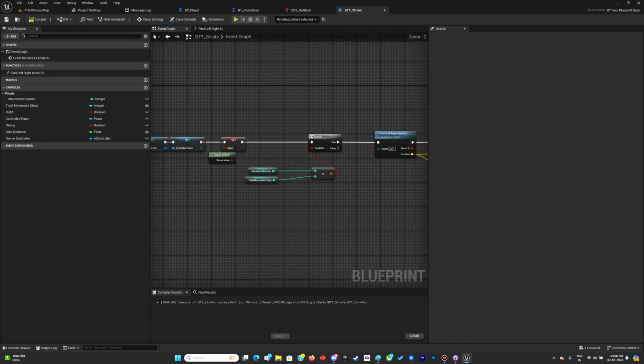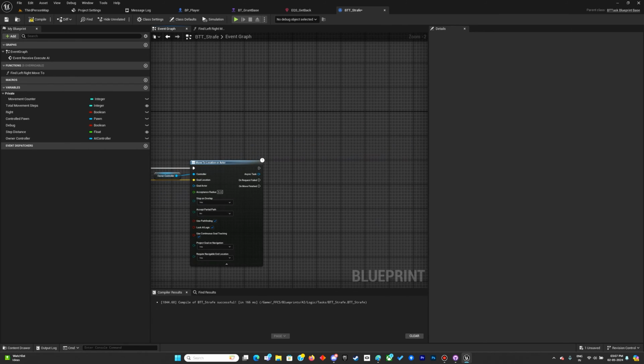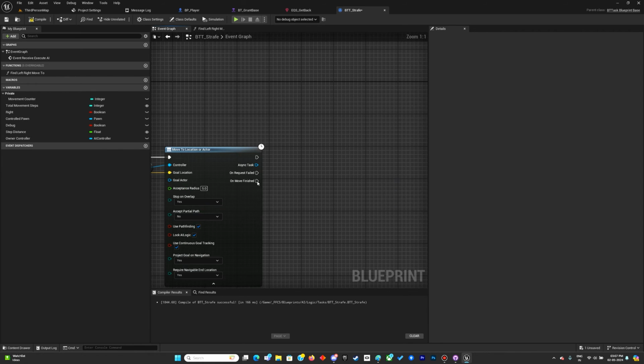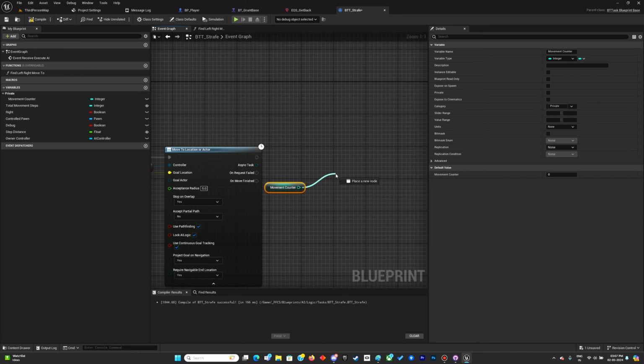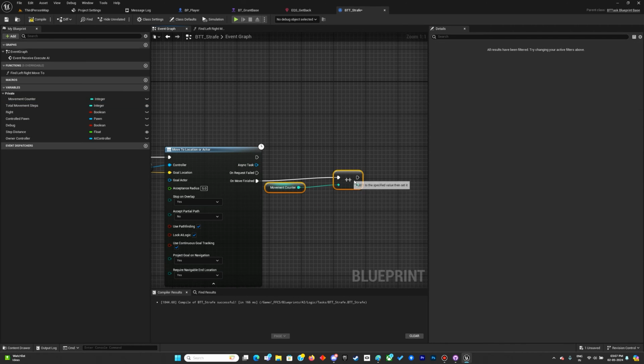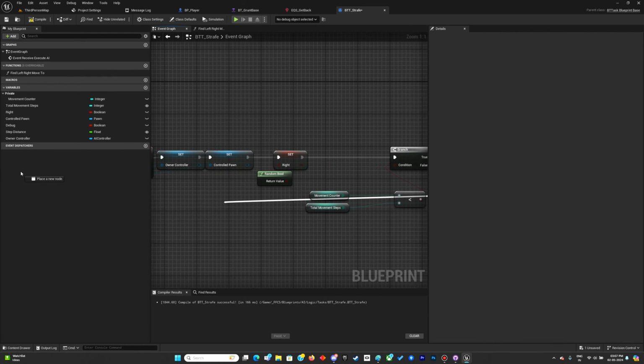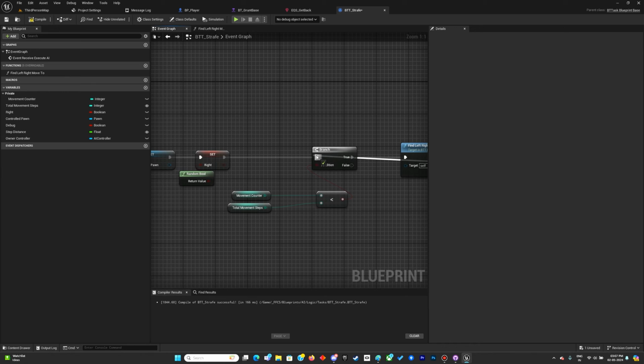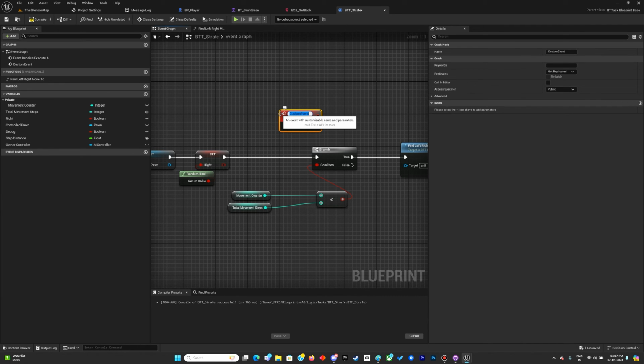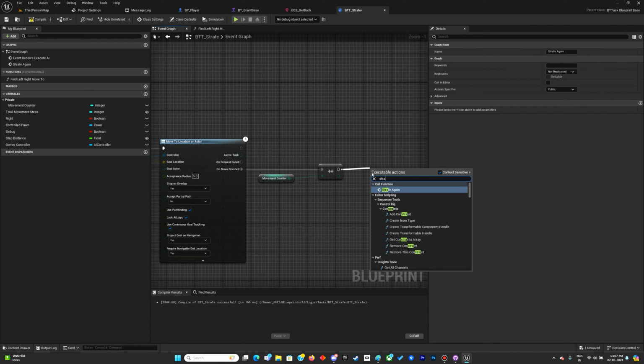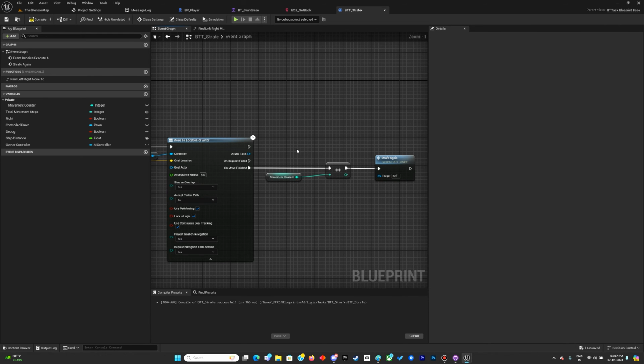Okay. So on move finished, what I'll do is I will increase this counter. Total movement steps I will have 4 by default. Increment this. And once that is done, I will make sure that custom event move again or strafe again. And I'll call that function strafe again. Okay. On move finished.